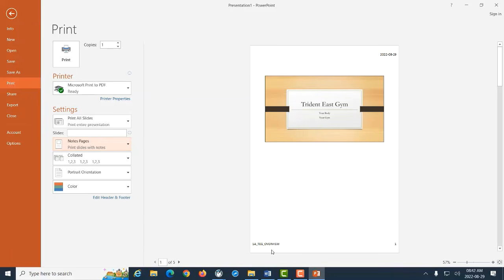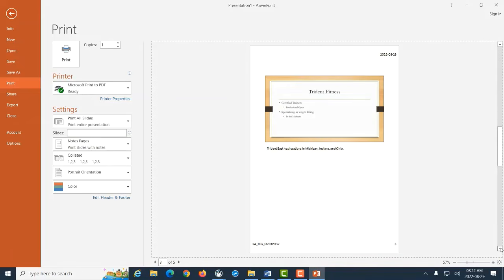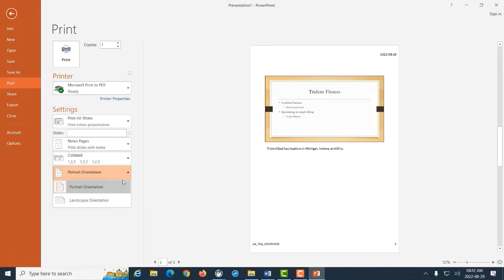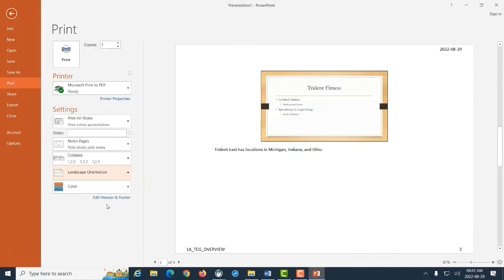So this was slide 1. There's a footer. If I go to the next slide, the notes were on slide 3, right? There are the notes. But you would have to print this out in order to see it, okay? It's only on a printed hard copy, okay? And then also notice with the slides, you can also change from portrait, you can make that a landscape. So now when you print it out, it looks like it's longer on the horizontal rather than on the vertical.